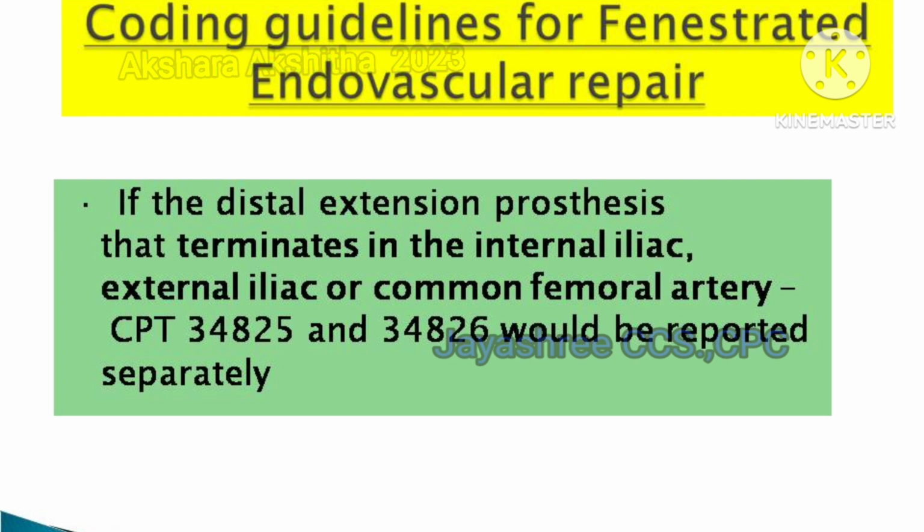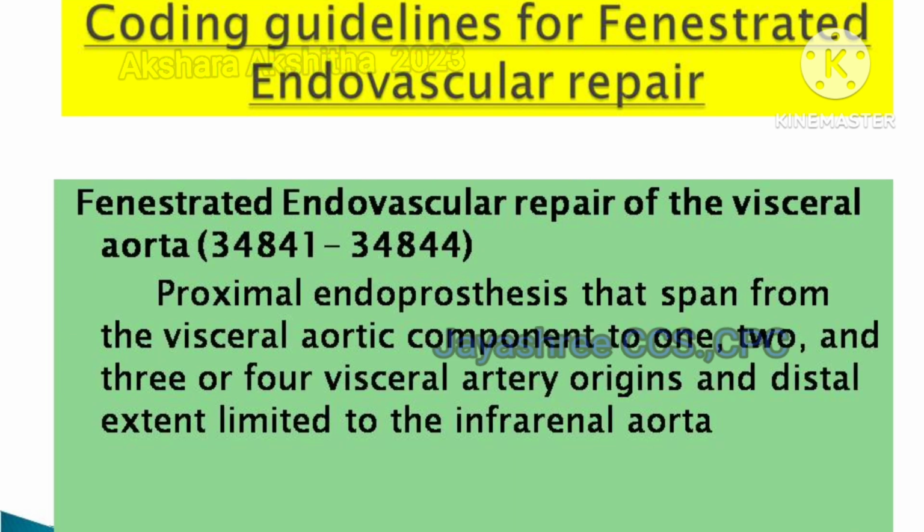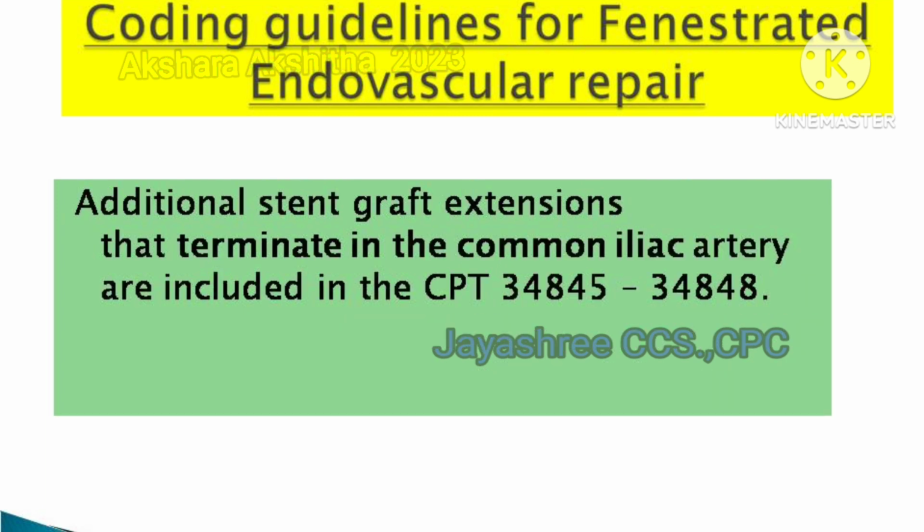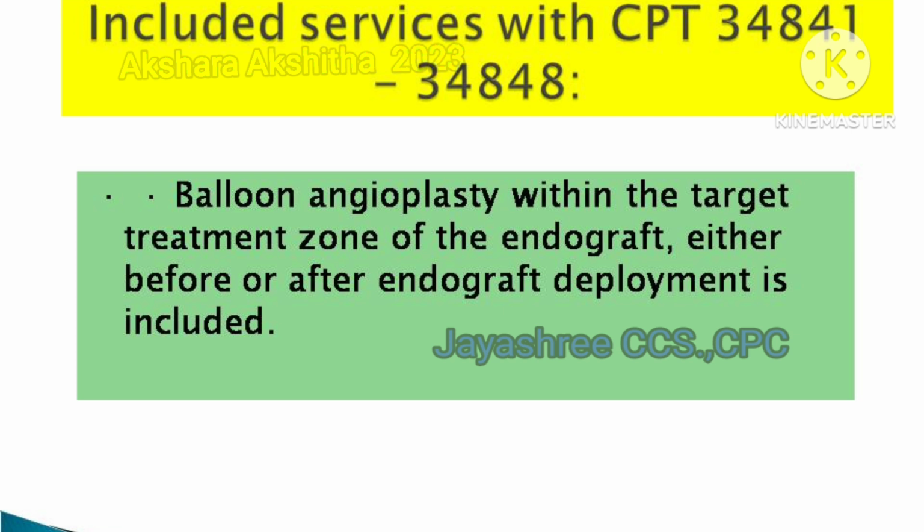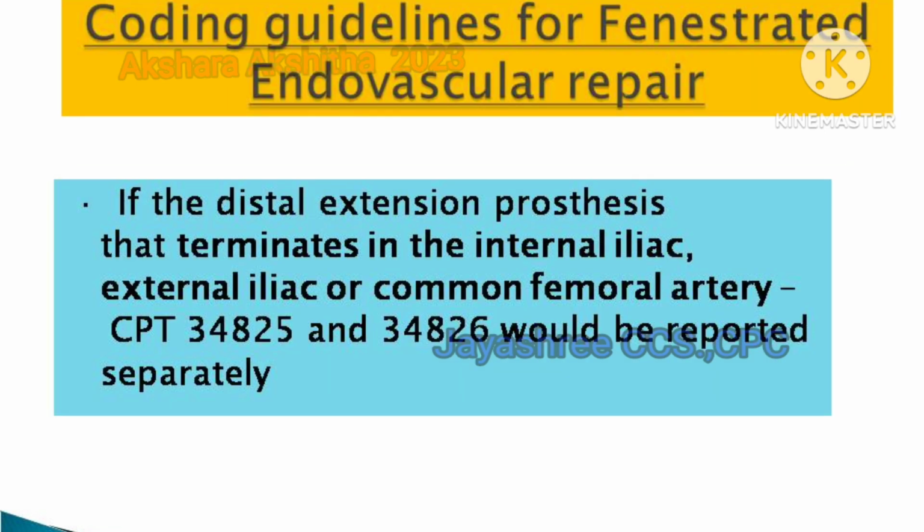Then what are the included services we can see. 34845 to 34848 includes placement of unilateral or bilateral docking limbs, so these are included and we should not bill separately. Additional stent graft extensions we should not bill separately with these CPT codes. If it is a graft stent and angioplasty within the treatment zone, we should not code. If it is outside of the treatment zone, we can bill separately. If it is a distal extension procedure CPT code, we should bill separately.